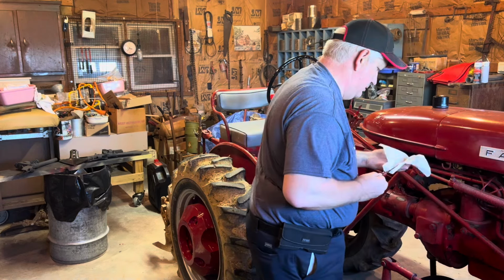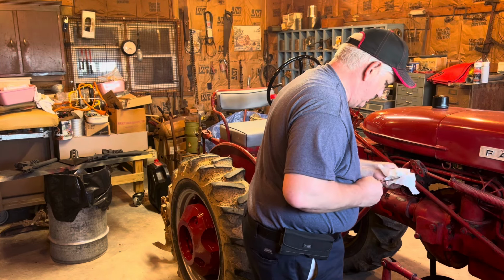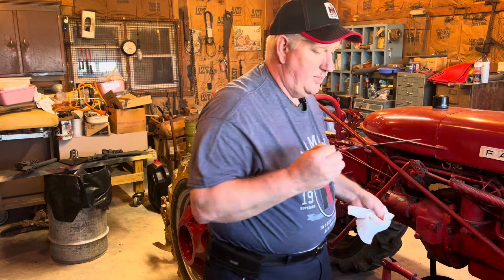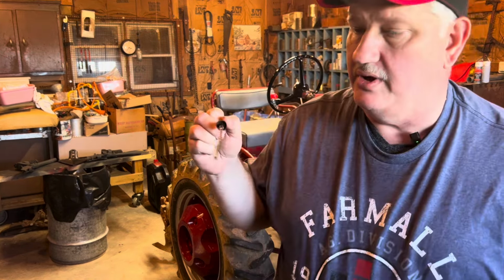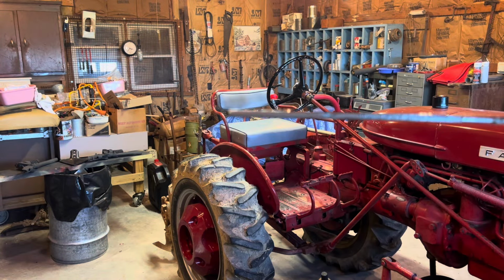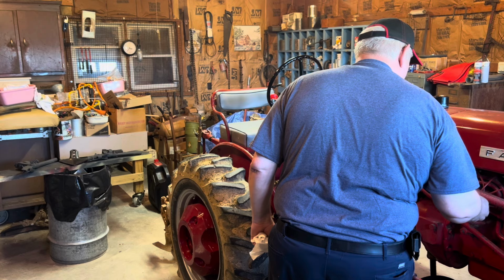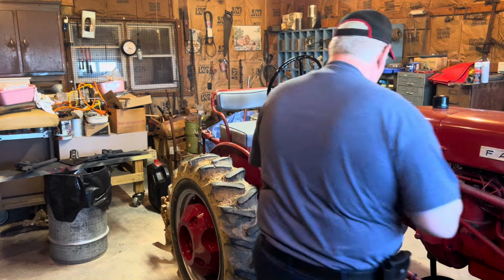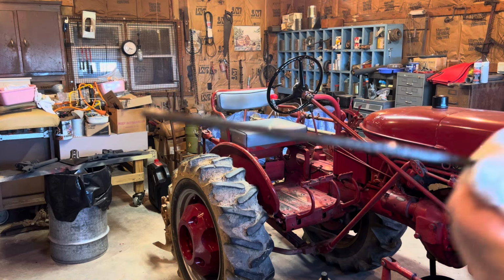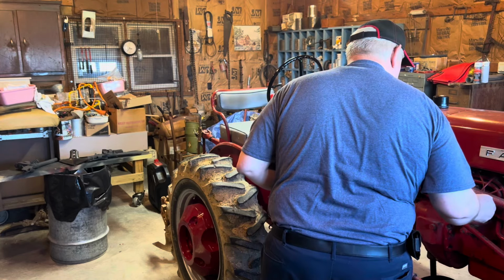People may not be able to see, but you can kind of see the dipstick where it says low and says full. We got to check it every time we go out, because we want to make sure that without a doubt it says full.